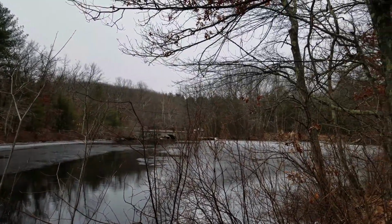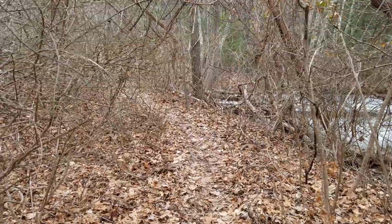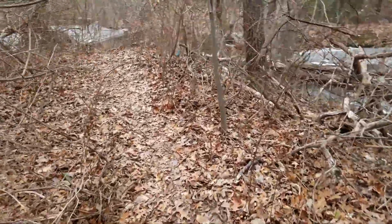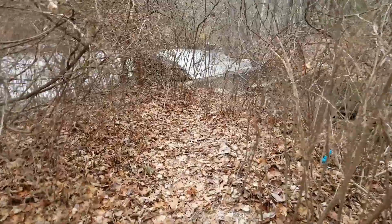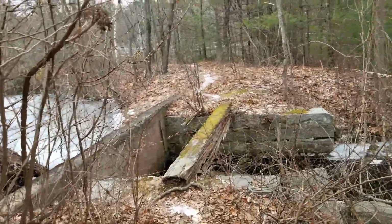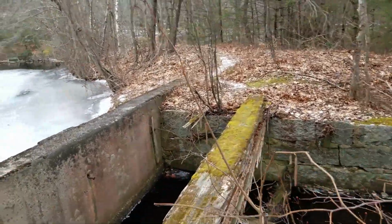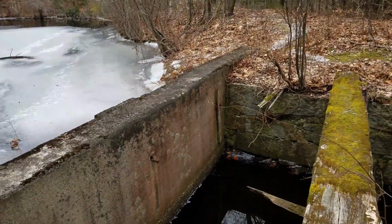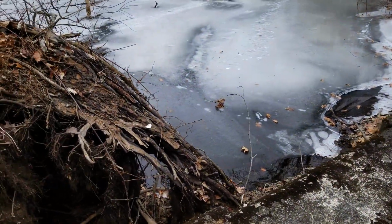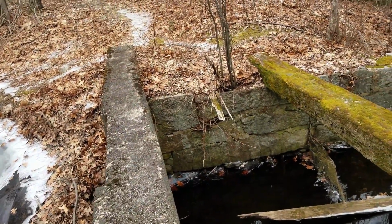I think there's another little trail off that way by the road. It looks like there is a waterfall, so I'm going to circle around, see if I can find the trail. Yeah, this is like the trail, or a trail. Let's go up through here. And definitely won't be crossing on that timber. Timber don't look that safe. Is this icy? Alright, this is not icy. I guess we can cross on the cement very carefully.